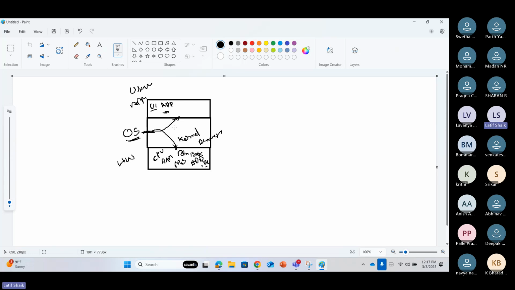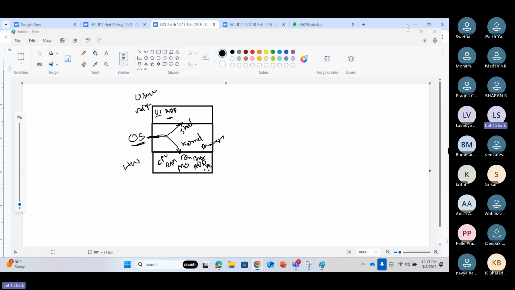Another part of the operating system we call the shell. This shell is the top layer of your operating system. It provides the user interface, so the user can interact with a computer, mobile phone or laptop. So the shell provides the environment to run your applications. The shell provides an environment to run the user's commands. So that is what the shell is. You guys understand what the kernel and shell are?